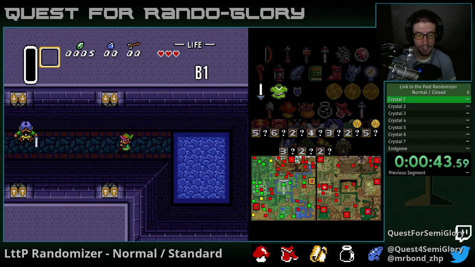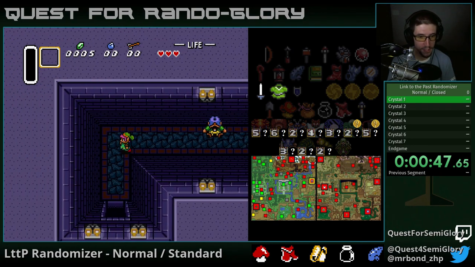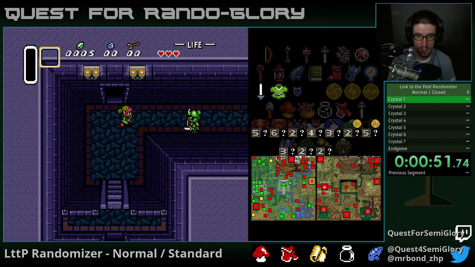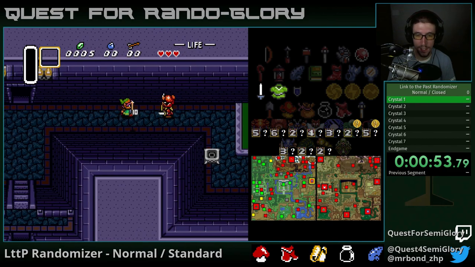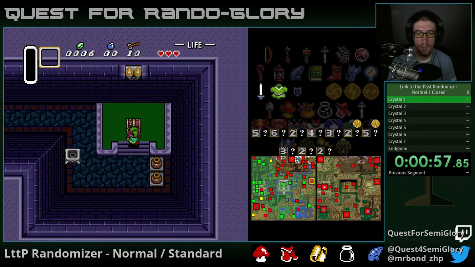Legend of Zelda, Link to the Past randomizer. Normal, standard mode. Pretty much start at Link's house, go through the sewers like normal, rescue the princess, and hope for the best.